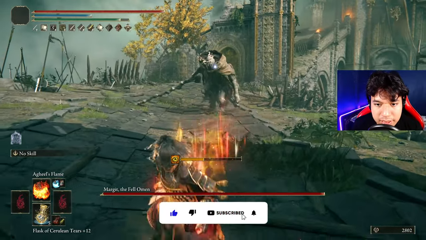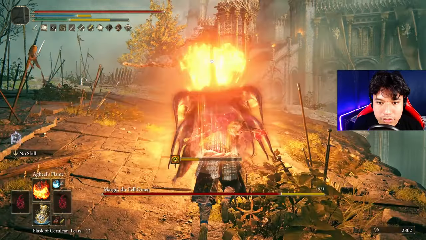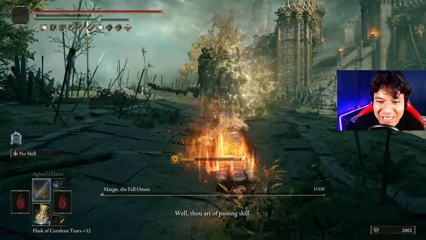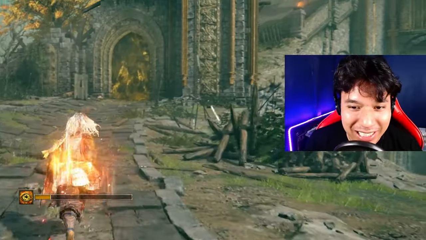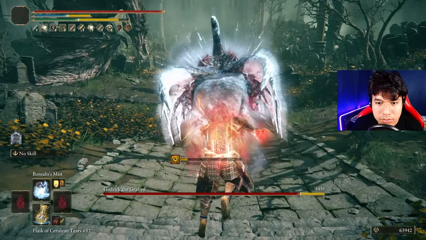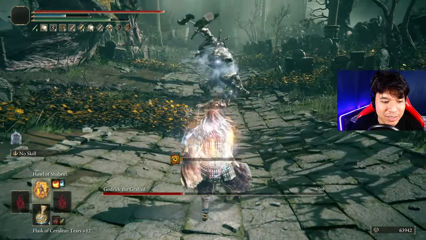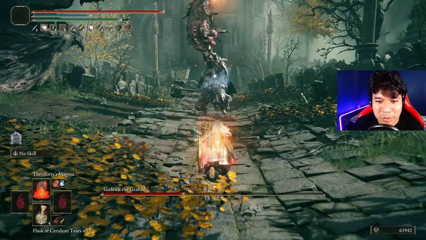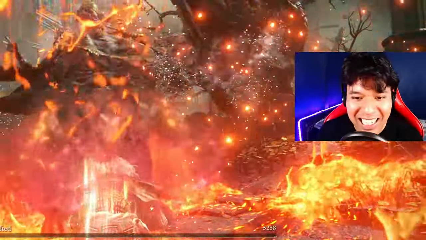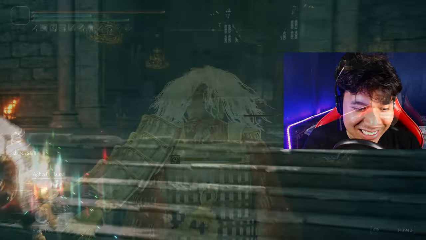I have to take a lot of distance. Maybe here? Come on, finally? Let's go! Nothing is impossible, guys. Come on. Let's go, baby. Oh, that's a lot of damage. Are you ready, bro? You're not prepared for this. Bam. Let's go. Boom. I ate Godrick, bro.